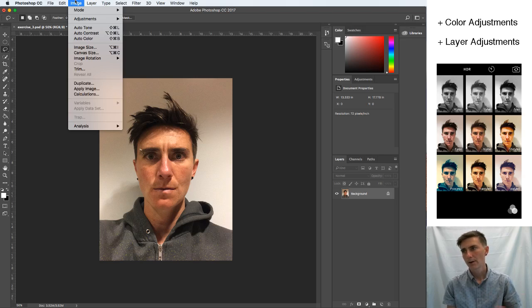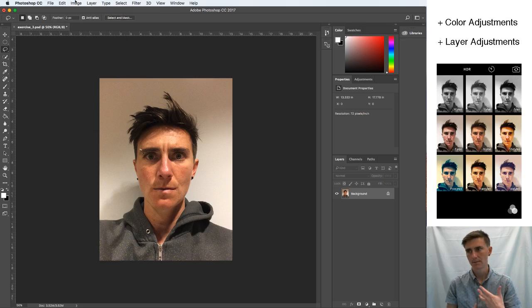But for those of you that are using this as an intermediate process, so you do want to print out a lot of these images, or maybe you want to screen print some of these images and you need to really adjust the colors, or maybe you're trying to work with a lot of different screens or different video adjustments, and so you need to understand how these different images and videos are going to look on different monitors, this is where you can make these different kinds of adjustments.